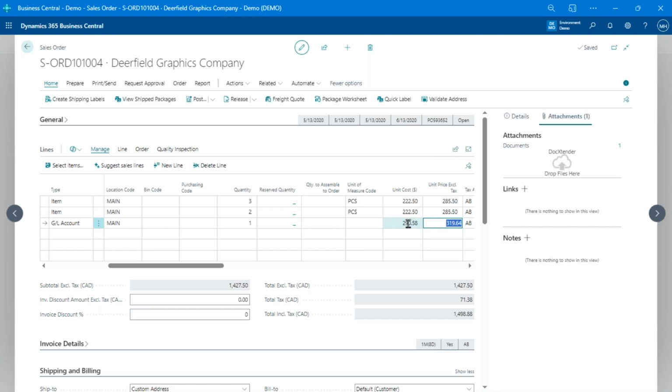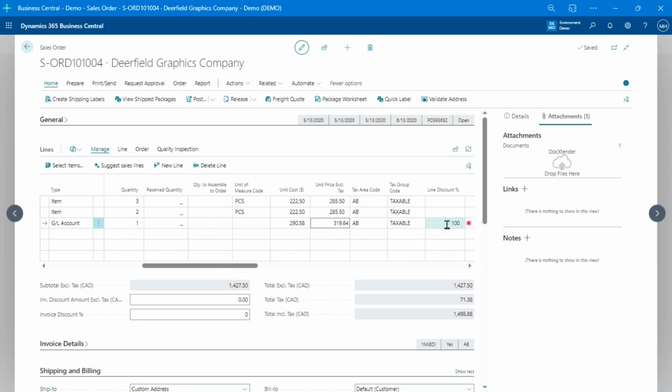And now you're saying, hey, wait a minute, you said they were going to get free shipping. Well, that is true. They are getting free shipping because we also gave them a 100% discount. So when they get their invoice, they're going to see a shipping charge of $319 that we've discounted down to 0. So we can do all those sorts of things. We can do markups, discounts, flat rates, handling charges, all of those sorts of things based on customer, shipping agent, ship to address, order value, all of those sorts of things. And in this case, the reason they got that discount was because their order value was over $1,000.